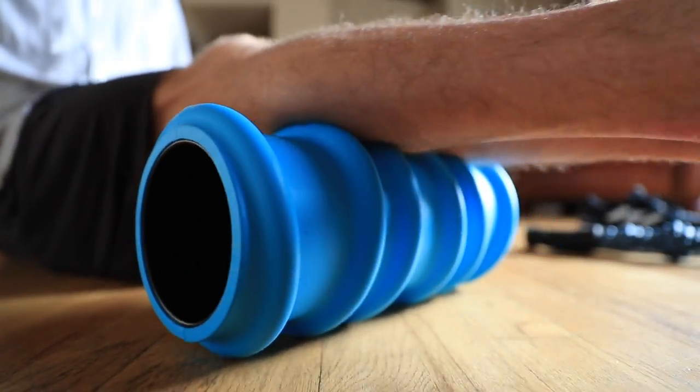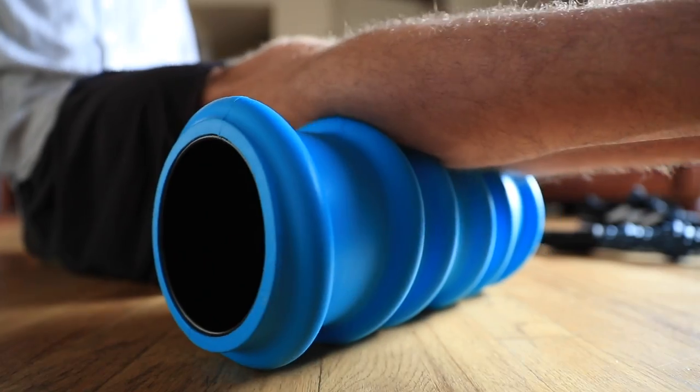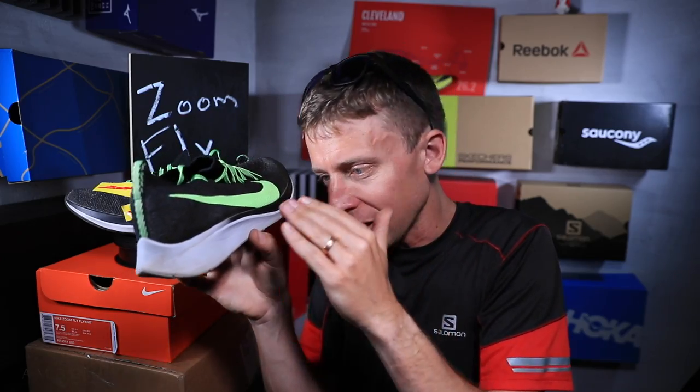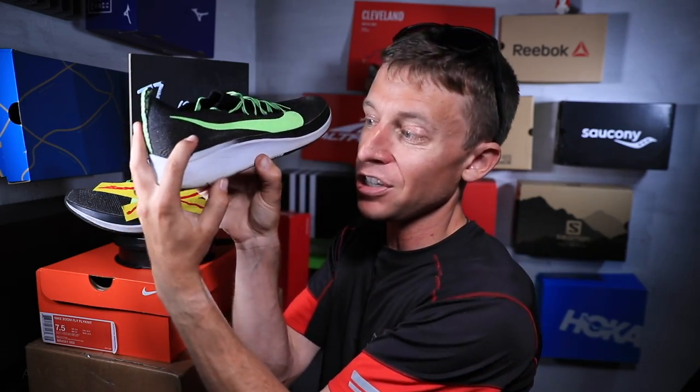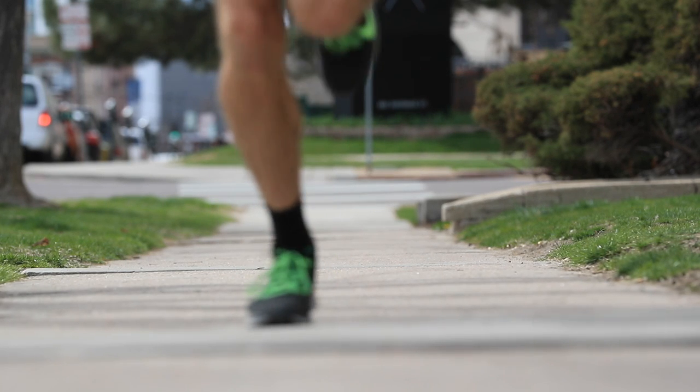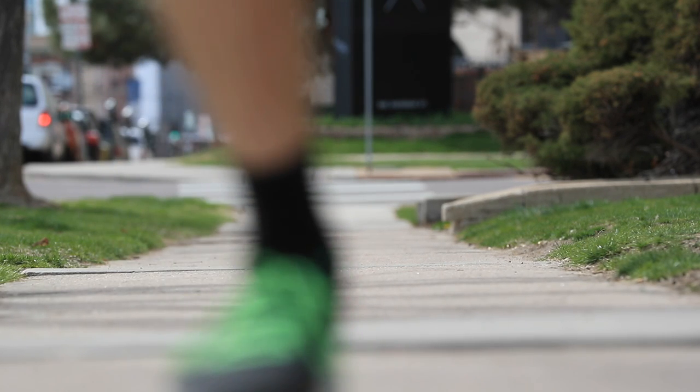Also, I used this shoe last week because my legs were tired and I wanted a little help. Volume is pretty high for me right now. I'm flirting with 90 miles a week, and so my legs are feeling it. Last week I said, okay, I need a little help. What shoe is going to give me some help to get through this? It was a 15 mile run. I chose this shoe, and sure enough, I felt like the stack height, look at that stack height, just helps you get through a run when your legs are tired, absorbing some of that impact and pounding.